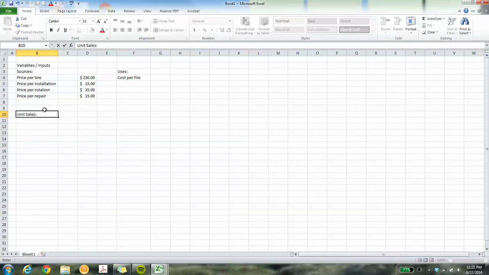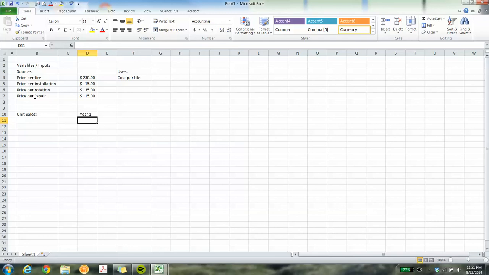It's going to be in units. So we're going to place how many units we sell. And I'm just going to say year one. This is only a 1 year budget. But I'm just used to putting year 1, year 2, year 3, so on and so forth, because more complex budgets, you're going to forecast into the future a lot more than just 1 year. And so you're going to have multiple years next to each other. So for the sake of this, I'm just going to say 1 year, or year 1.